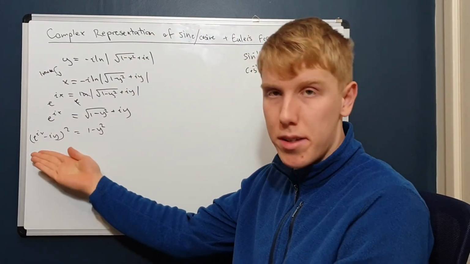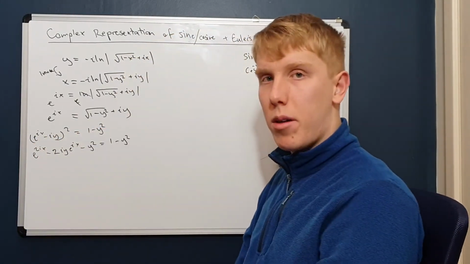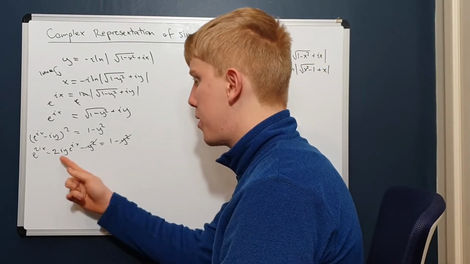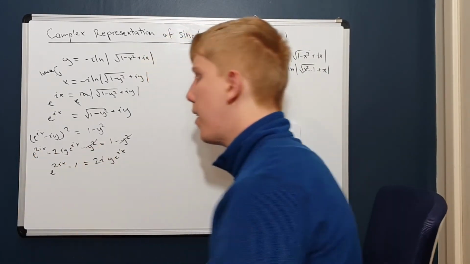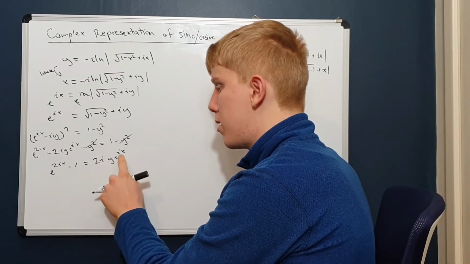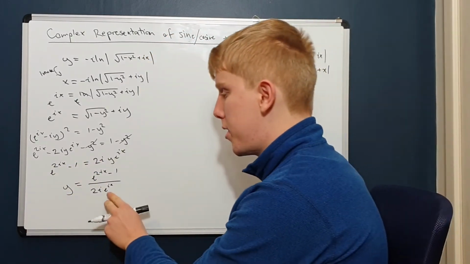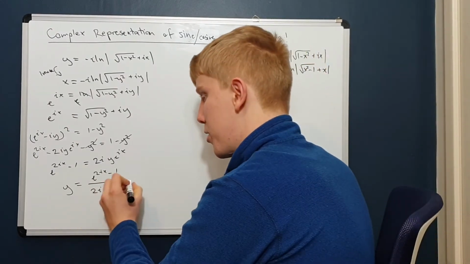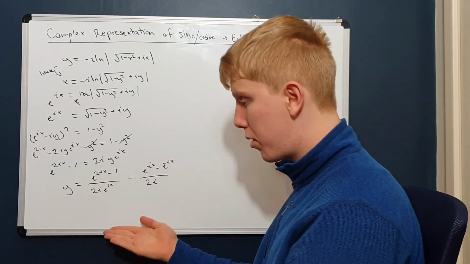And then we'll expand out this left-hand side. Here we can see that the y squareds will cancel out. And let's now move this one over to the left-hand side and this expression over to the right-hand side. Now all we have to do is divide both sides by 2i e to the power of ix. And by dividing this e to the ix in the numerator for both this term and this term, we end up with our final expression. So this is our conclusion for this stage.